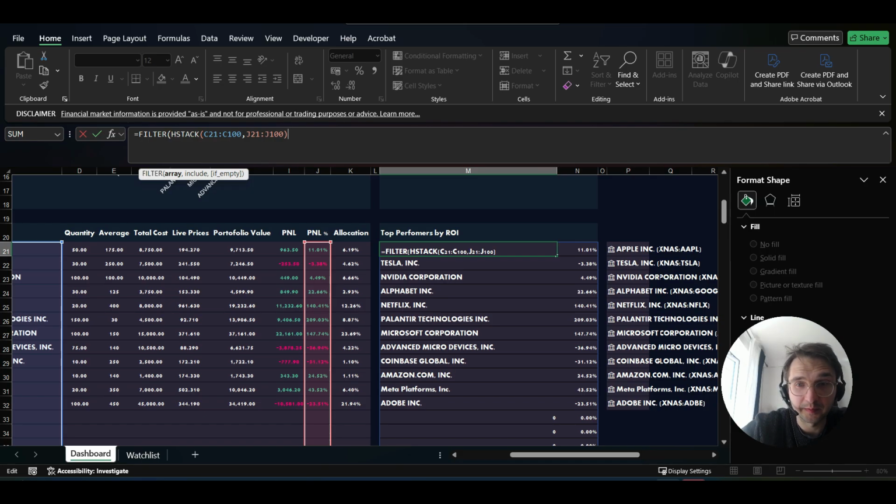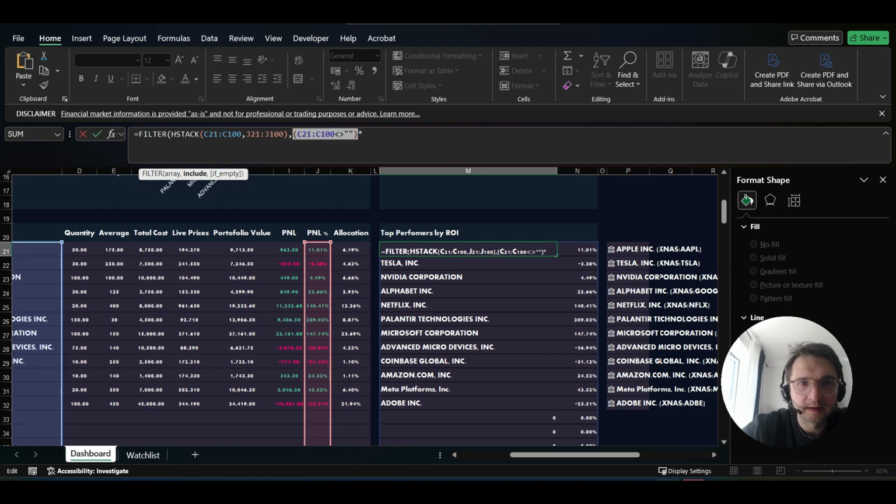This is our complete HSTACK formula, and then for the comma, we'll have to perform a slightly different part right now. So what we need to do right now is that I will select the H, I will open the brackets, I will be selecting once again this array here as S21 to S100, and then I will make sure I will do the following. I will use, as you can see, the symbols here with the quotation marks, and then for the first array, and then I will do the same.